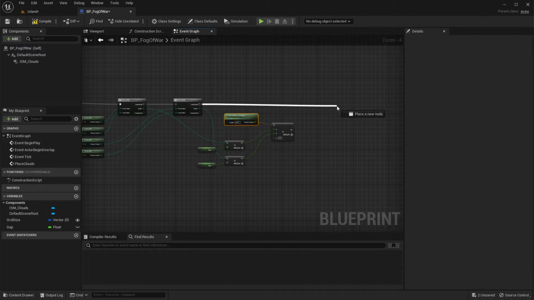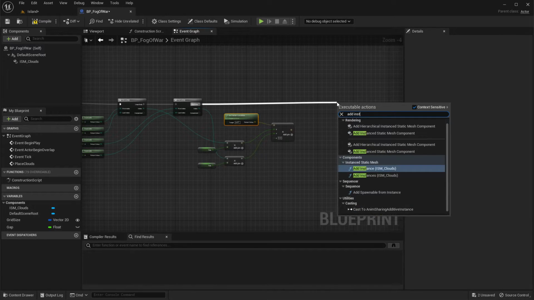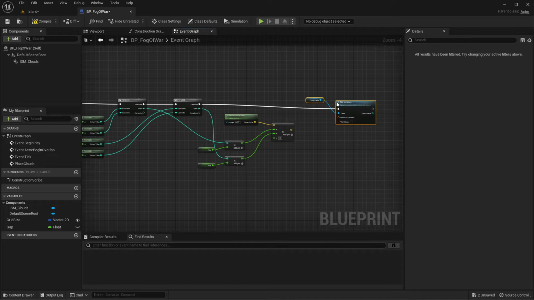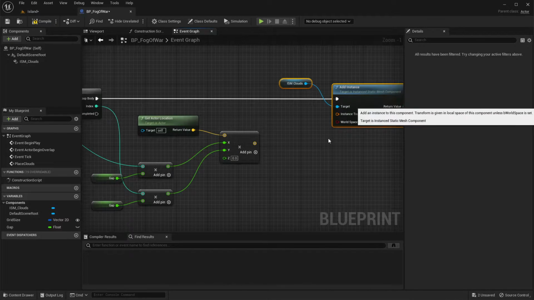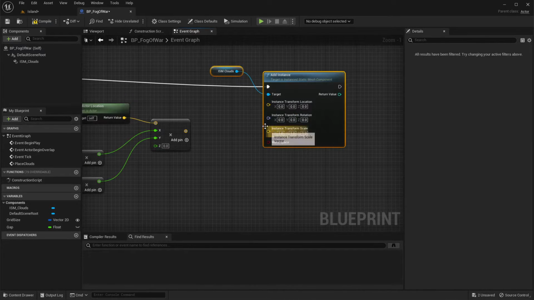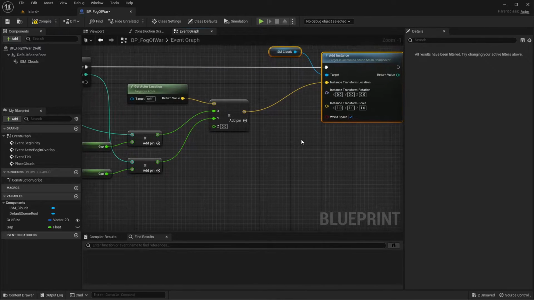So here let's add instance of these ISM clouds. Let me split this. I'll use this location and I'll keep these other stuff same as the default values, and I think we should use world space.